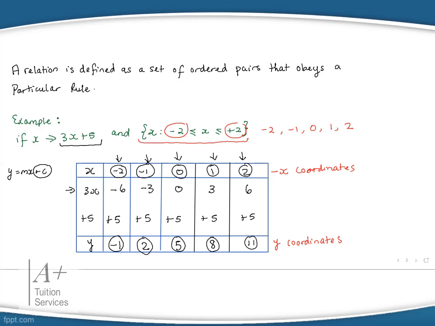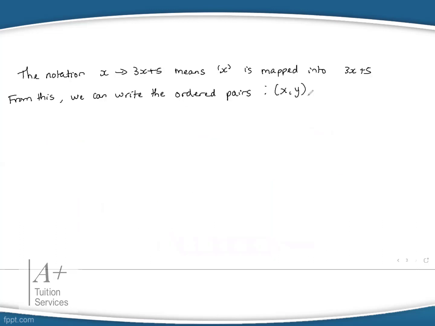And when we put it in graph coordinates now, we can order them x and y in this way, the coordinate way for the graphs. And we will say (-2, -1) from the table, (-1, 2), (0, 5), (1, 8), and (2, 11). So these are the x coordinates, these are the y, in that order. And from this now, we can plot a graph. The highest point on my y-axis is 11, and the lowest point is -1. So I could plot in that range. My x will remain based on the table, right? So we can go ahead now and plot a graph.